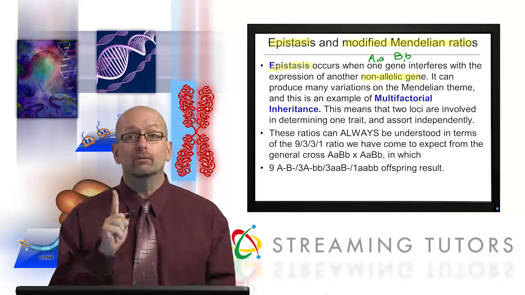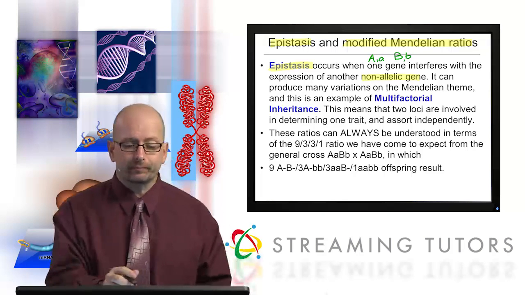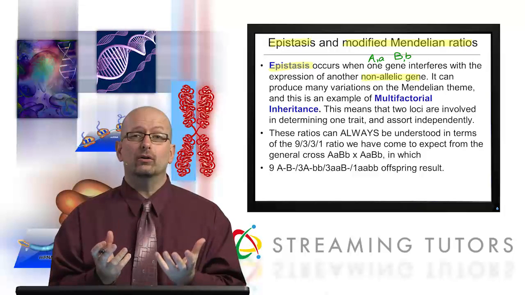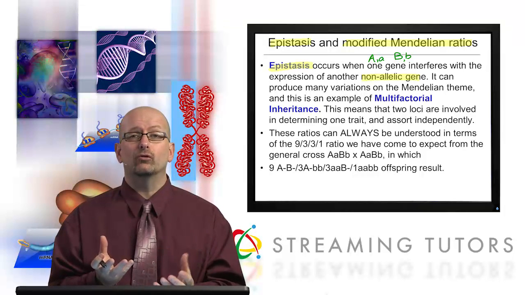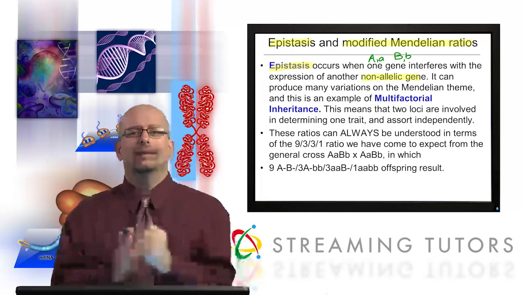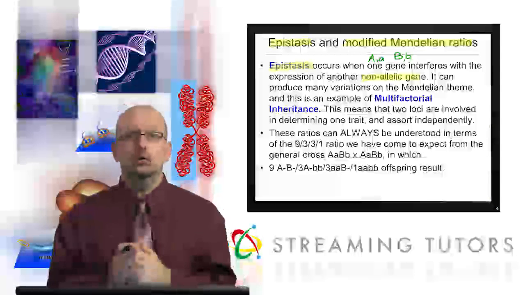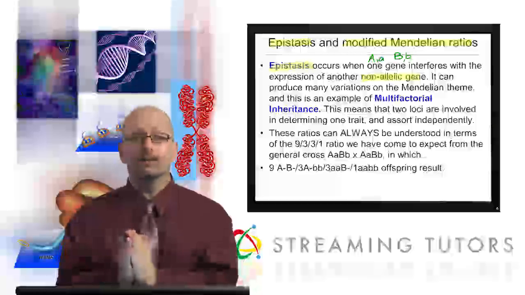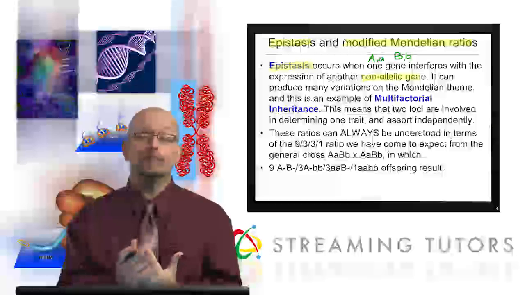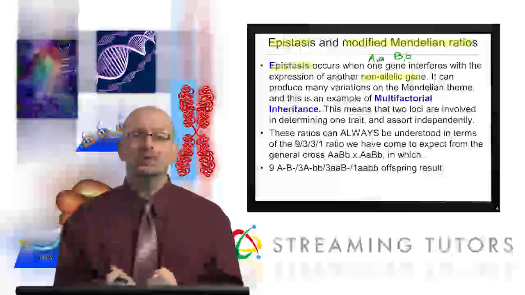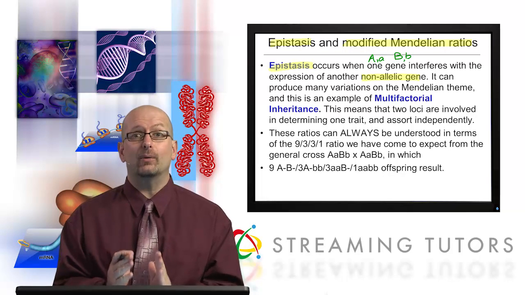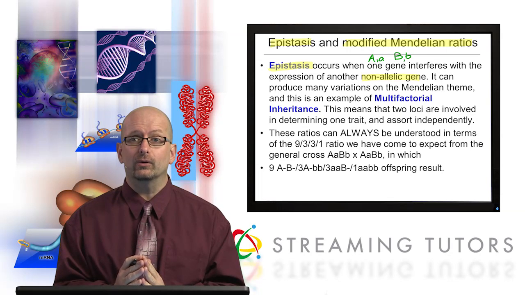to determine one phenotype. So epistasis means particularly that it's not an even contribution: one gene is determining, controlling, interfering, however you want to say it, with the action of another gene. And between the two of them, we take into account what they're both doing. That's how we can figure out what's going on with the phenotype.